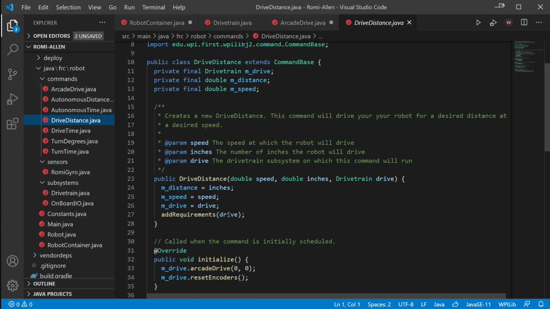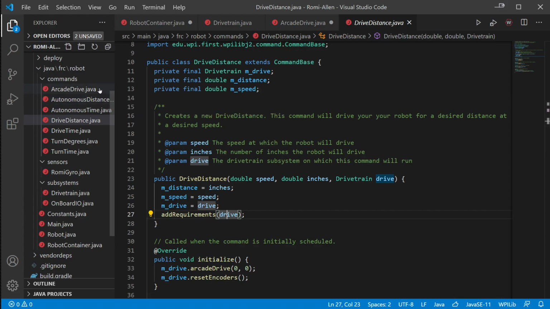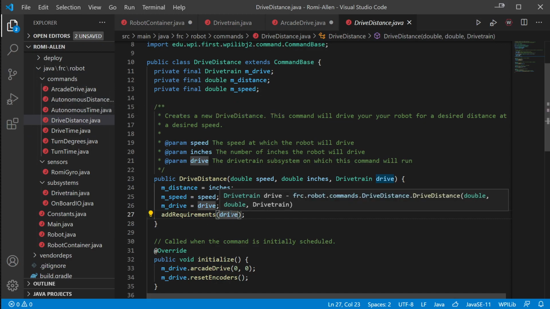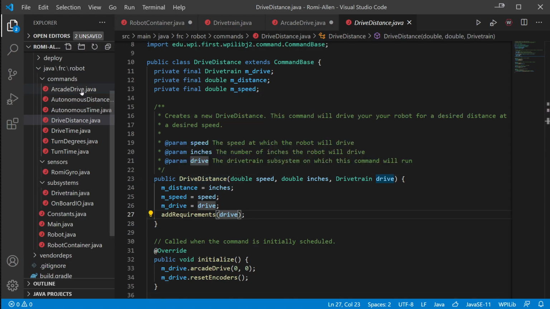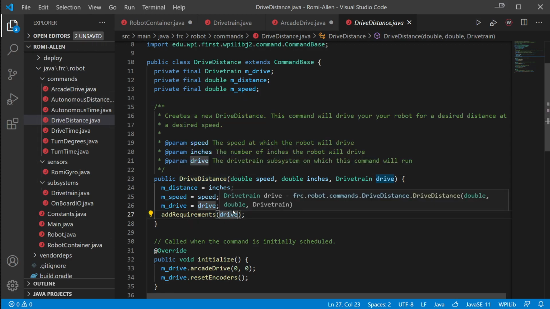So it needs to require the drivetrain, because if it doesn't, arcade drive could still be running, and you could have them both run at the same time, which you don't want. As long as everything that needs full control of the drivetrain and can't run with something else adds it as a requirement, the program won't let it. So as soon as drive distance gets called, it'll cancel arcade drive and let drive distance take over.